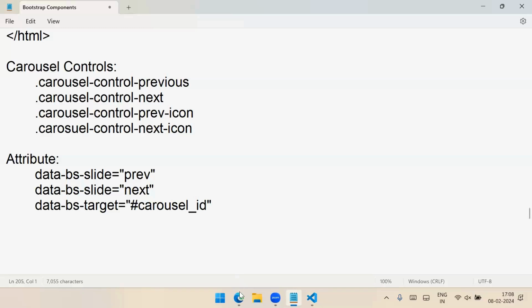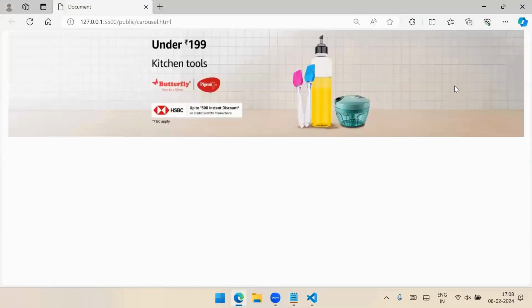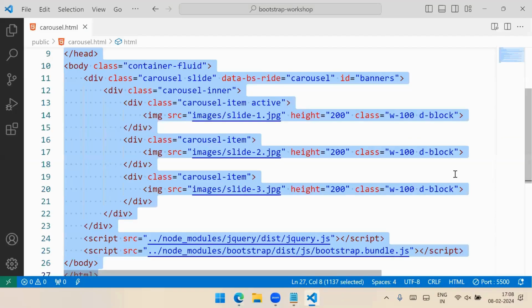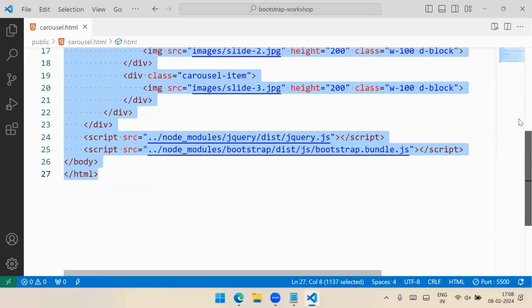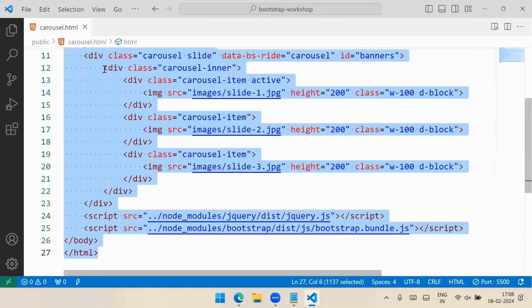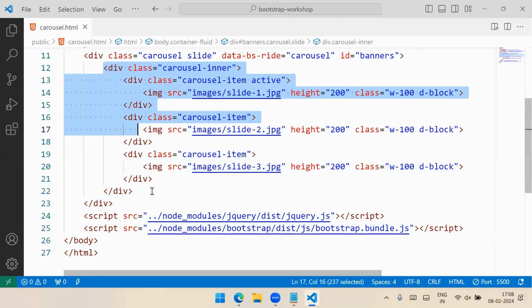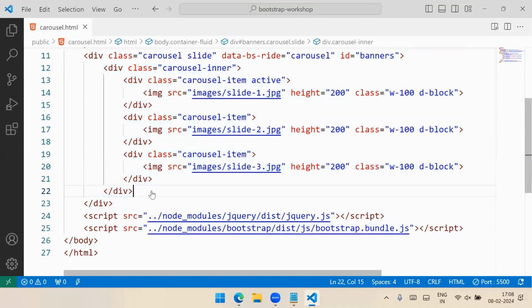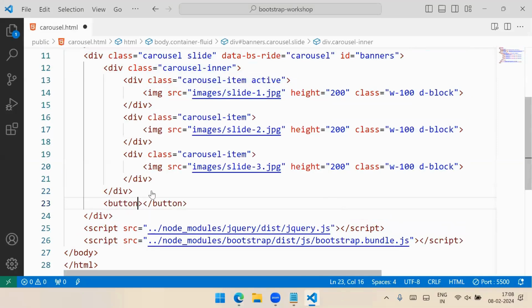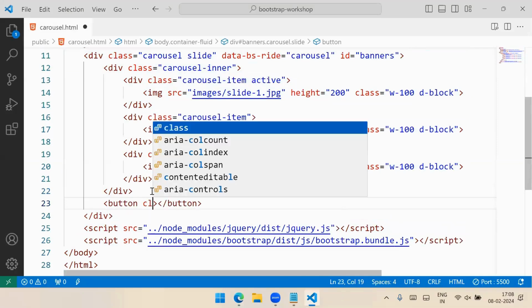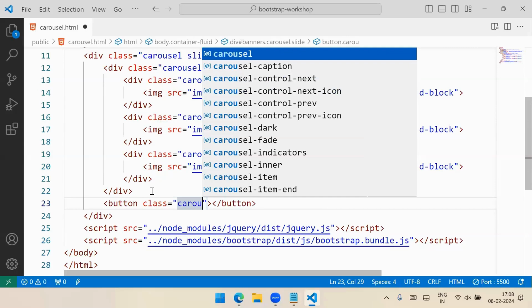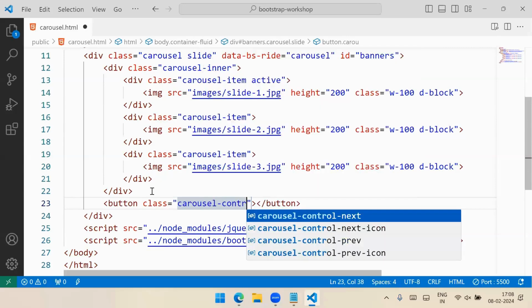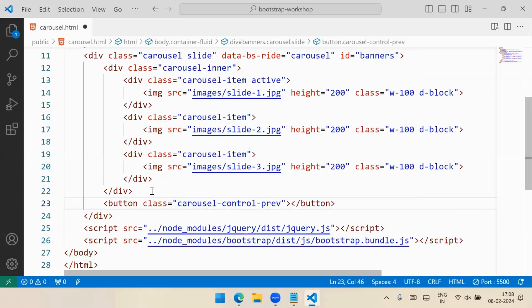Let's see now. These carousels don't have controls now. We want to put controls. Let's go into the design. In the design, after you finish this inner part, which has 3 items, here we will put a button. This button will have the class carousel-control-prev.